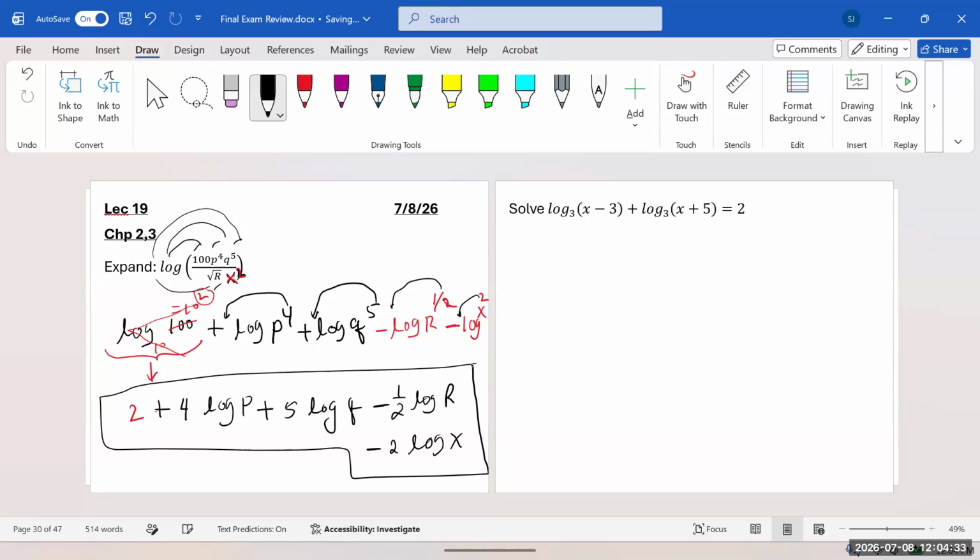So when it says expand, it means you're going to make it bigger. But when you say write as a single log, you're going to write all the logs into one single log, and based on the sign, you put the numerator or denominator. Every coefficient will turn into exponents. It's the reverse direction. Any question? Okay, solving log. What is our first step to solve log? Combine 2 logs into 1 log. And how are you going to combine?